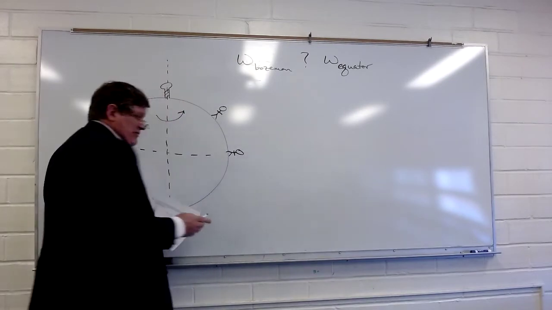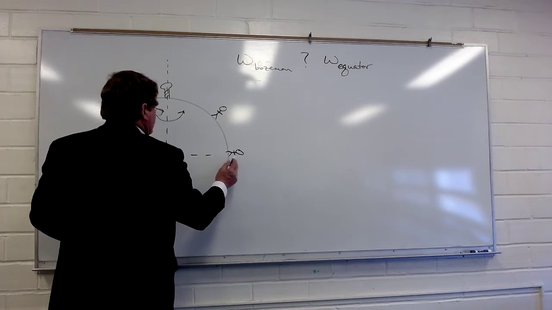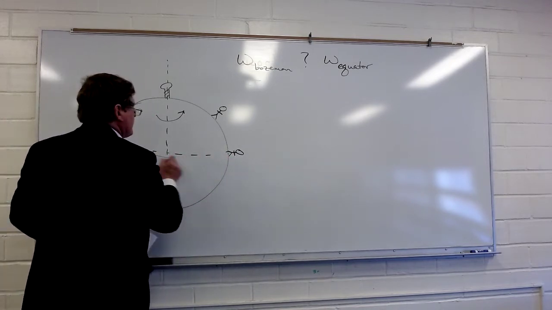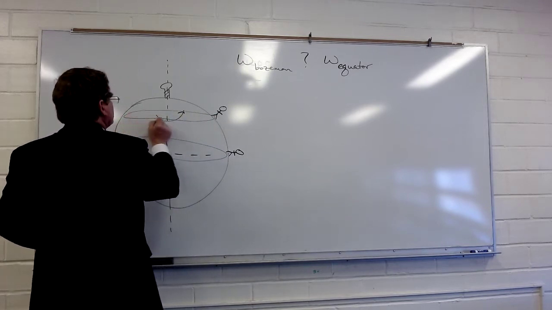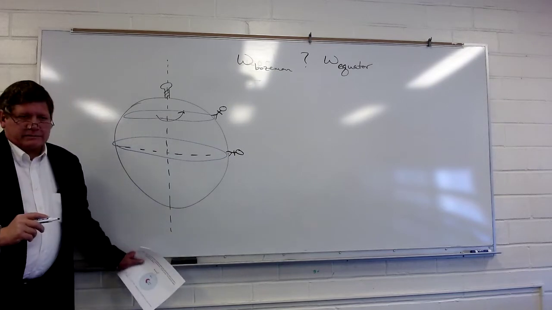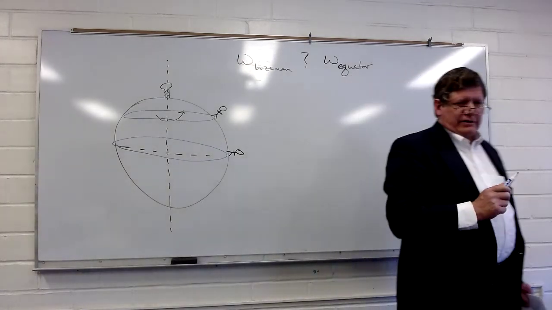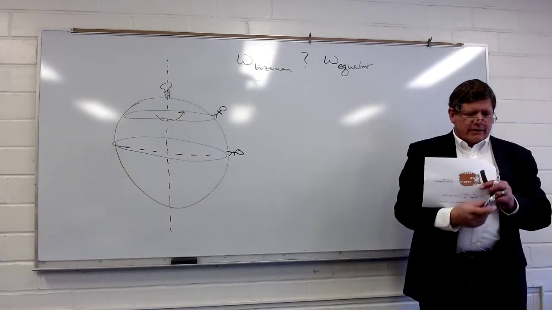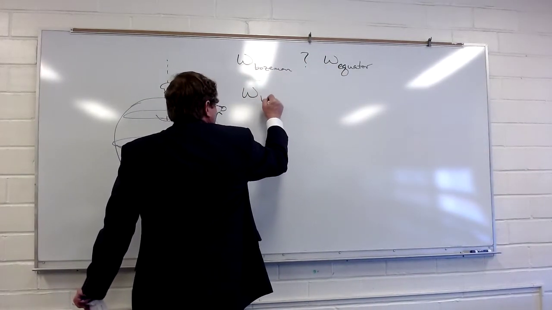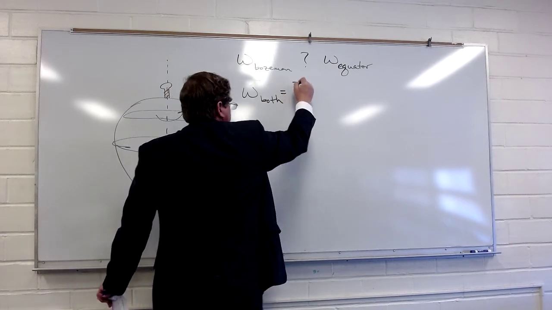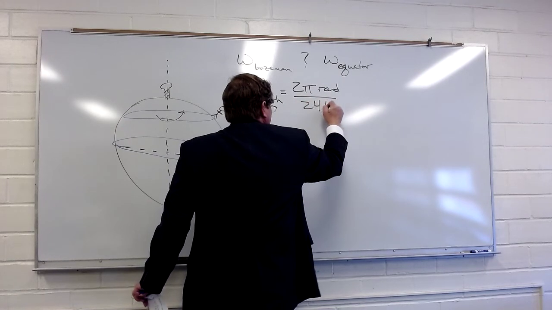You know, linear speed is just how far down the road you get each second. And this person at the equator is going around a much bigger circle in the same time that this person in Bozeman is going around a smaller circle. But they both go once around, that's 2 pi radians, in one day, 24 hours. And so the omega for both is going to be 2 pi radians divided by 24 hours.